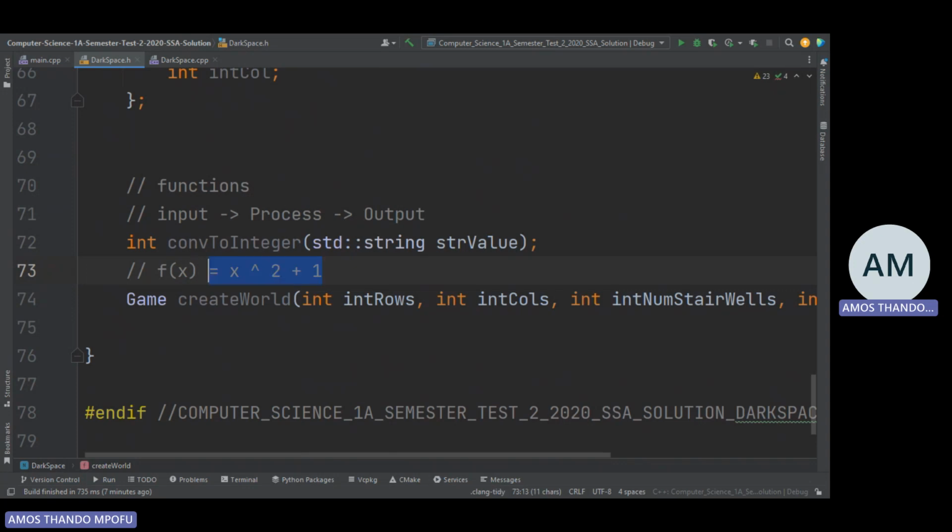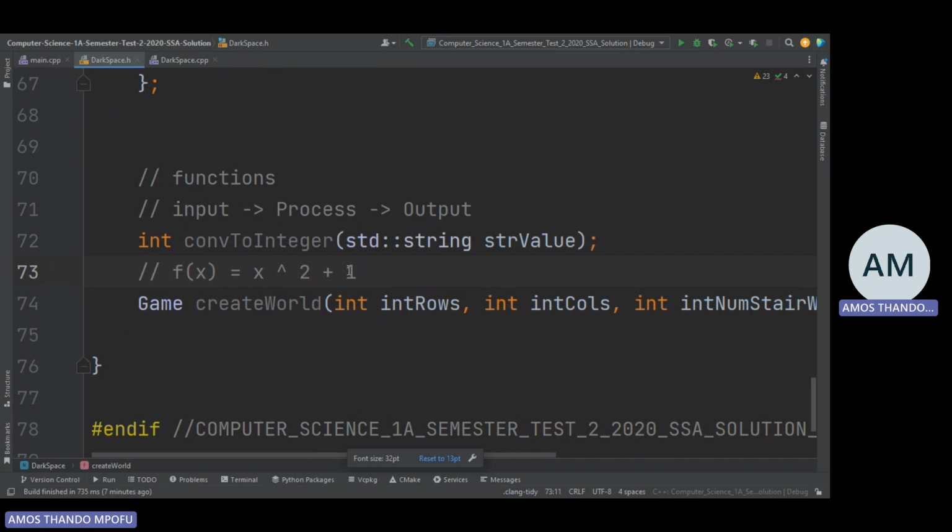So that basically means that if I were to input between these brackets and say 1, it means that here it's going to change to a 1. So that it becomes 1 squared, which is 1 plus 1, which just gives me back a 2. So it follows the same approach as in maths. So you can view it like this.